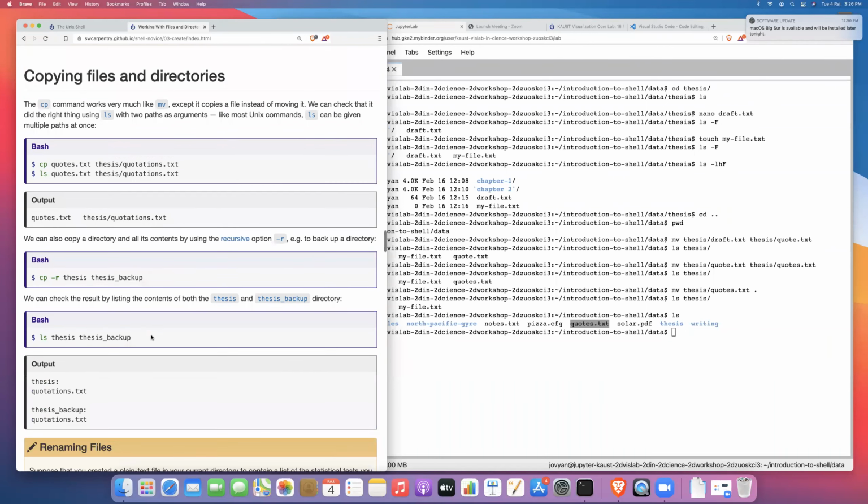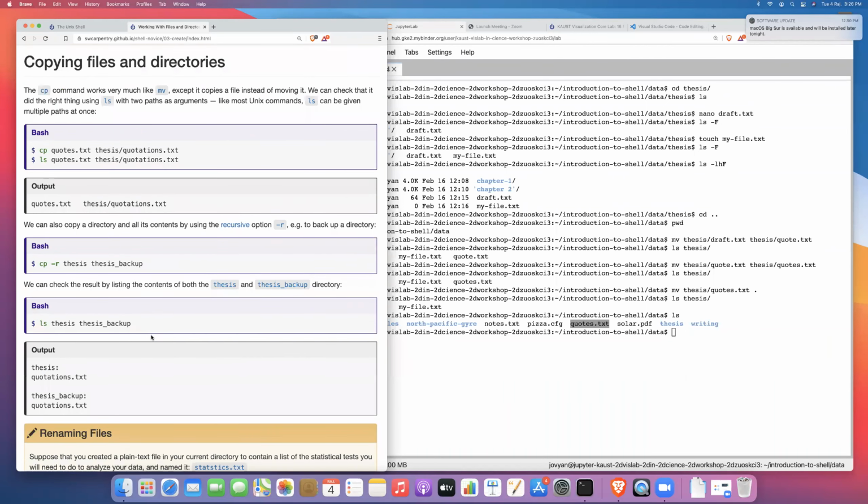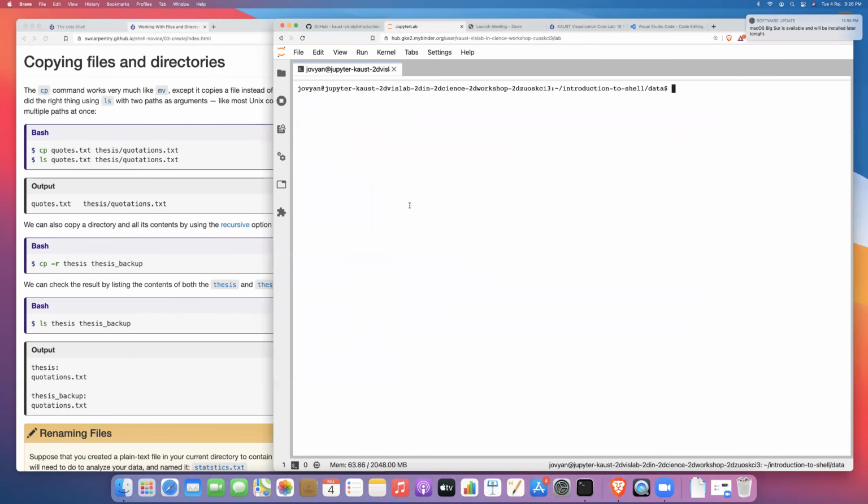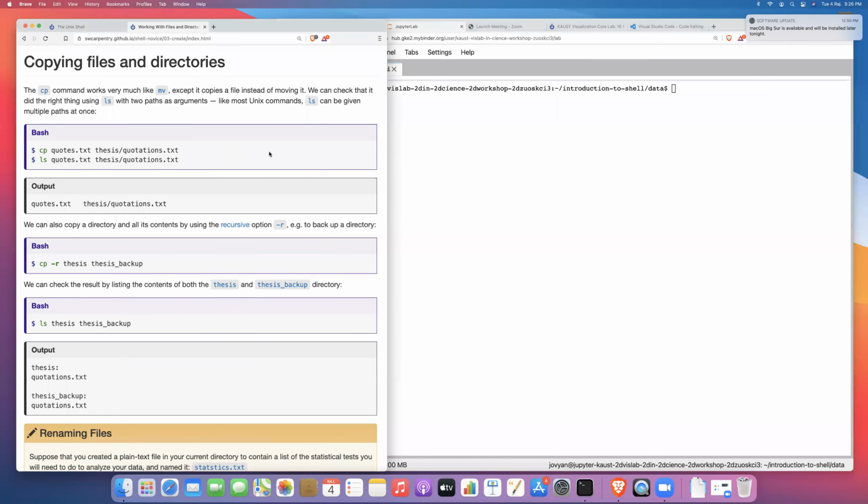Okay, so copying files and directories. So the copy command works very much like the move command. So let me just clear this out of the way. It copies a file, but instead of moving it, basically.